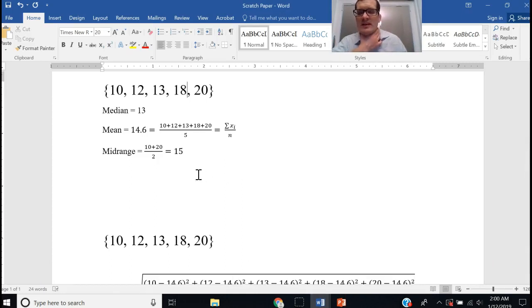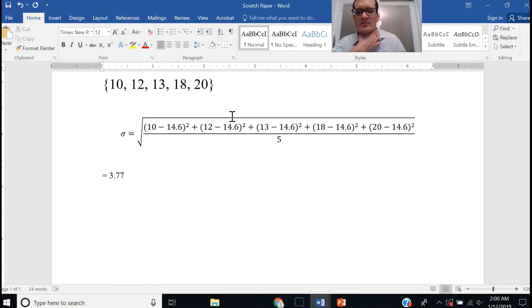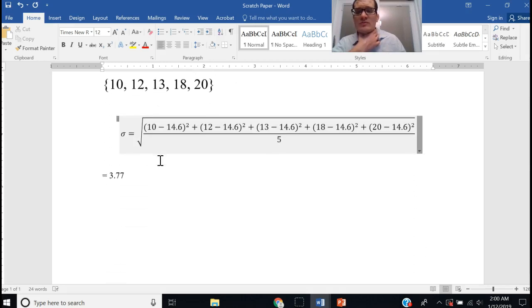if you remember, we dealt with a set which was 10, 12, 13, 18, 20, and we found the average of that set to be 14.6. Now let's assume that this set is a population, that it represents some population of 5 individuals or 5 measurements. If this is a population, then the way to do the standard deviation is to say, okay, the average of that set was 14.6. So we're going to take 10 and subtract 14.6 and then square that number. And then we go on to the next number. We take 12 minus 14.6 and square the number. And so on and so forth.